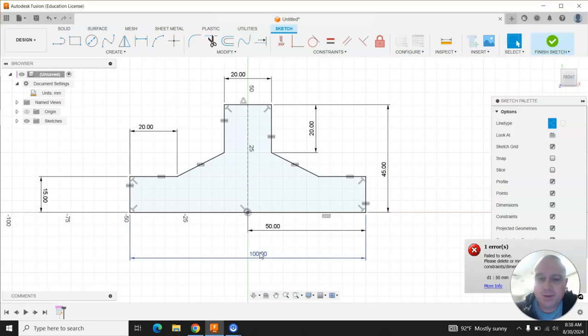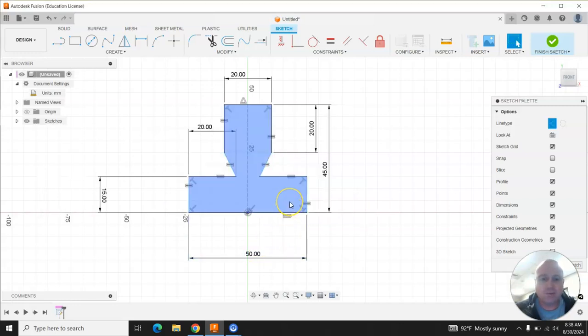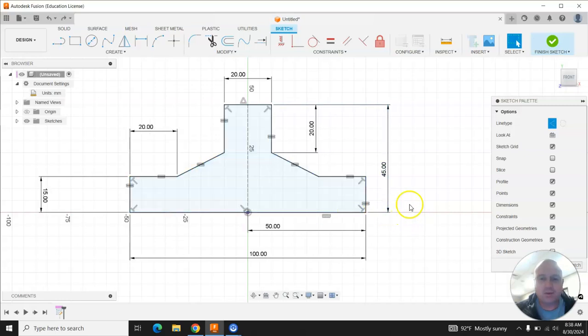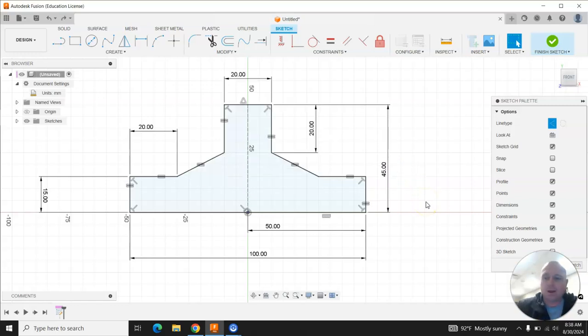I can go ahead and edit these dimensions and change the geometry of the part by editing some of those dimensions. But everything that we've defined is still defined in the part. All of the geometry, all of the constraints we've added are still defined. So anytime you create a sketch, you want it to be black and fully defined.